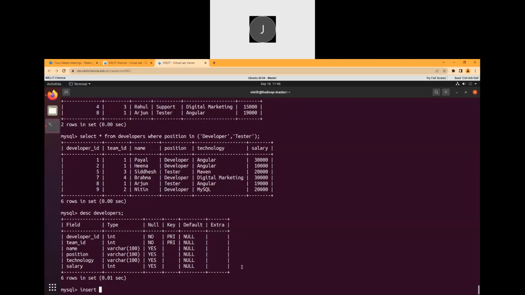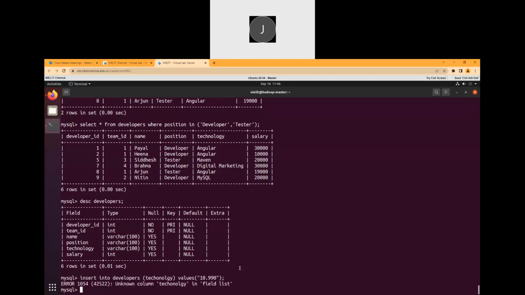Insert into the developers table. I'm going to give the value only for technology, so I will give the technology field a value like this with a dot. It is a string only, right? If you wanted to represent it as decimal, it will take like this.